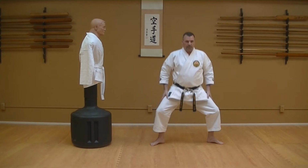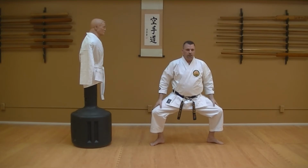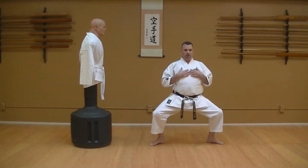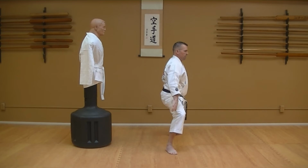You want to push out like you're sitting down on somebody. The easiest way to understand this is you get to a point where your body will naturally stop you. When you're younger, you'll be a lot deeper. You get higher. This is comfortable for me. I can hold this for a while. Back up straight. Don't lean forward. Don't put your butt out. Back up straight. Sitting underneath. From the side, this is the easiest way to look at a Shiko Dachi. I'm pushed down, almost like I'm pushing them backwards.